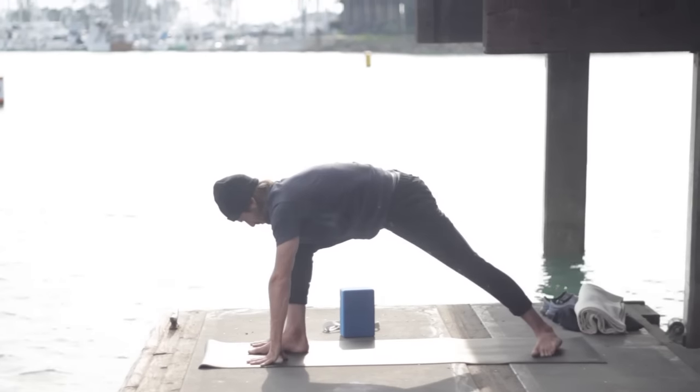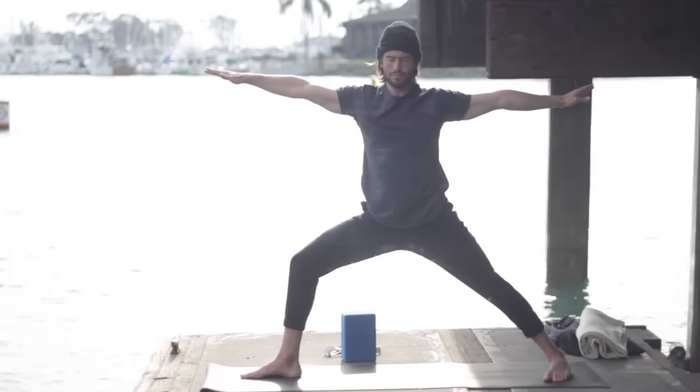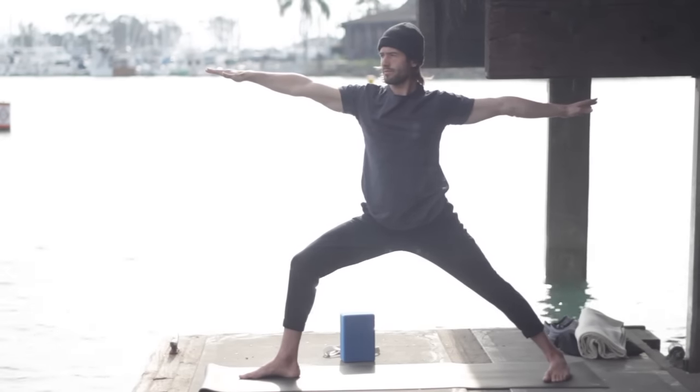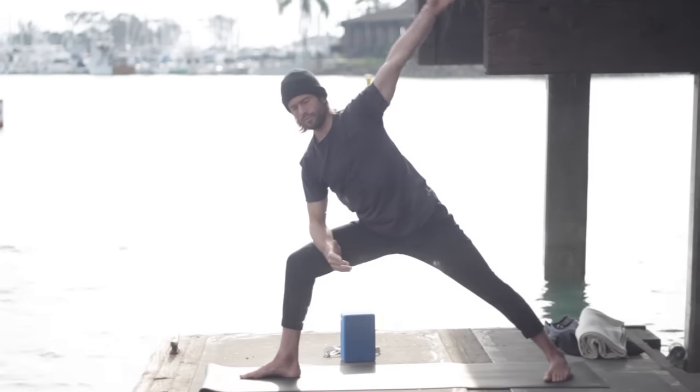And step your right foot all the way up and turn your back heel down. Come up into warrior two. Make your right knee track straight ahead. Try not to let the right knee cave in. Squeeze the right hip in. Then lift up through your side body as you push into the back heel.